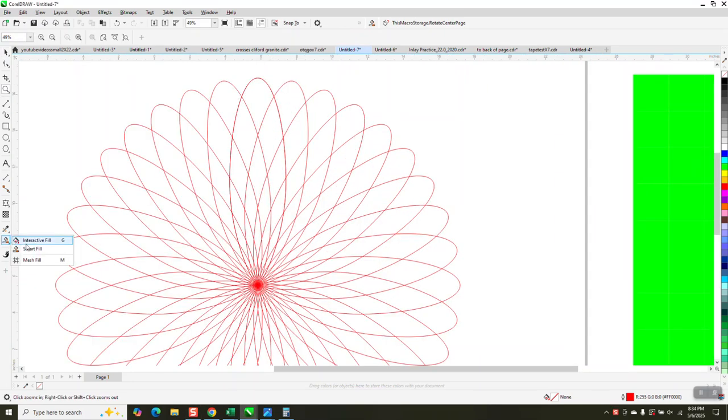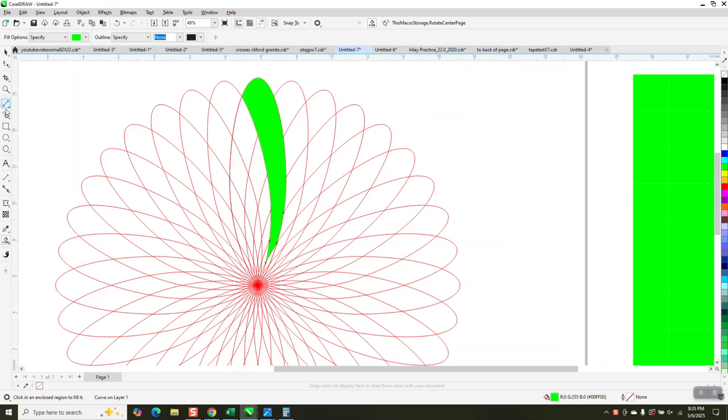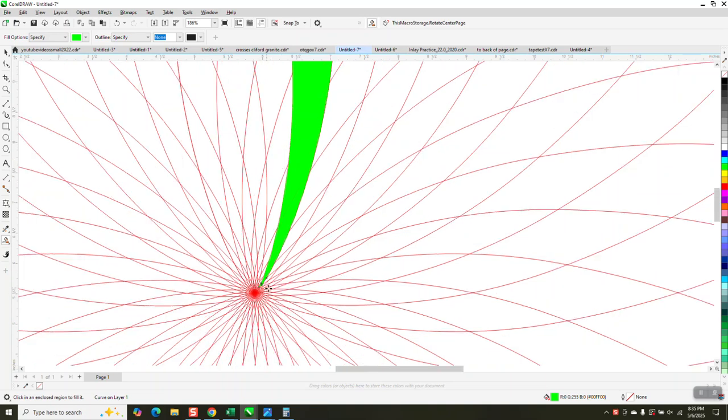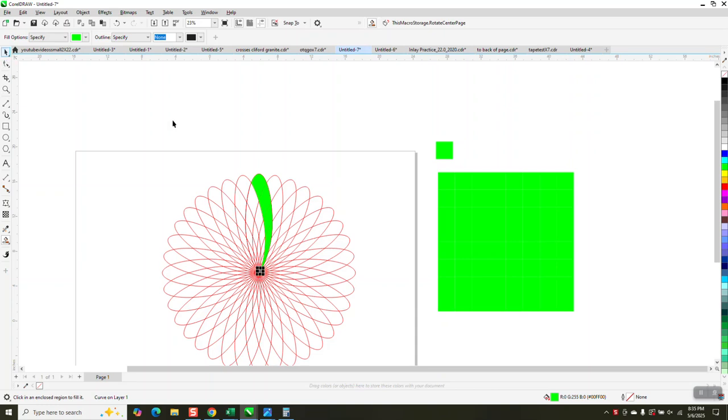I'm going to show you a better way to copy properties from something. And what I'm going to do, and I'm going to get in here pretty detailed because it's going to be really little lines and I can even go further than that. Now, I'm going to make a duplicate of this top one and I'm going to use my interactive fill tool. And I'm going to put a little black on that edge.